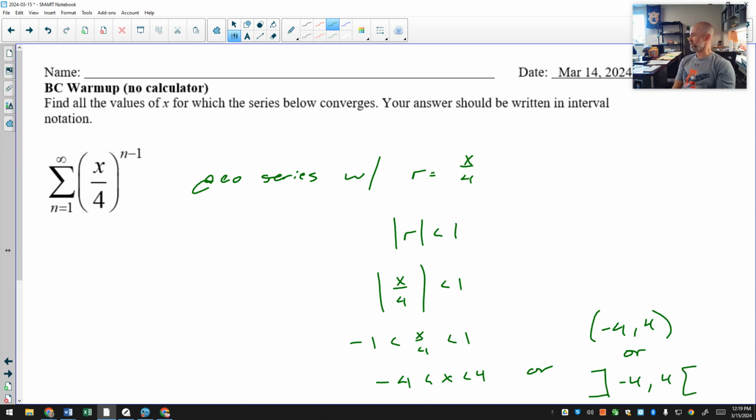I love that notation. I wish we would adopt it. The only reason you don't like it is because you're not used to it. But what's the disadvantage of our system? What does -4 or 4 look like? It looks like an ordered pair, doesn't it? There is no way you're going to confuse that bottom one as an ordered pair, right? Also, for those of you who have bad writing, I see some people whose brackets look like this and whose parentheses look like that. With the other notation where you point away from the numbers, you don't have that confusion. It's much better.